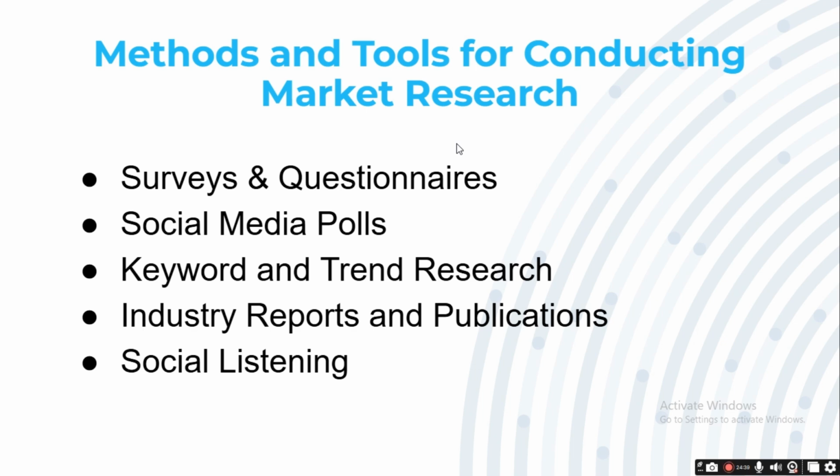Methods and tools for conducting market research. Below are practical ways to gather insights for your social media strategy. A. Surveys and questionnaires. Use when you need specific information from your audience. How to do it: Use Google Forms, Typeform, or SurveyMonkey. Keep surveys short, 5 to 10 questions. Offer an incentive, e.g., free resource or entry into a giveaway.